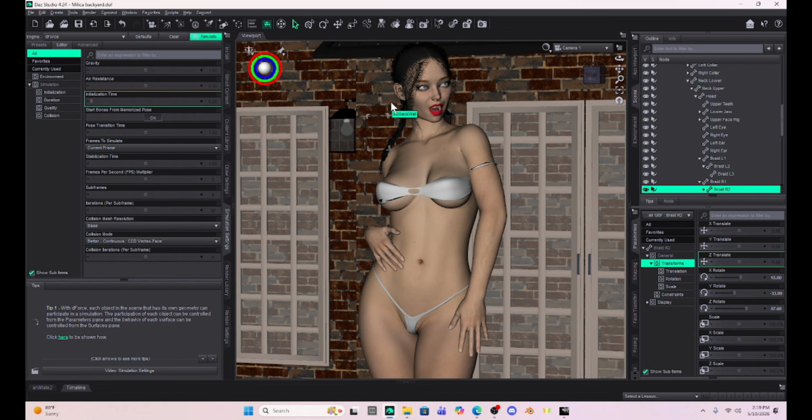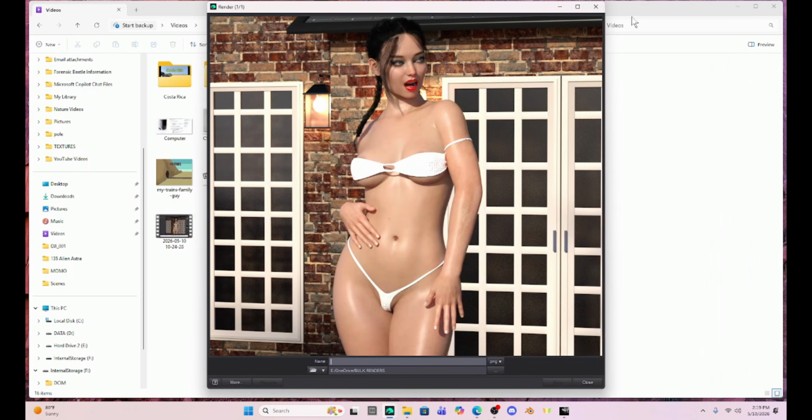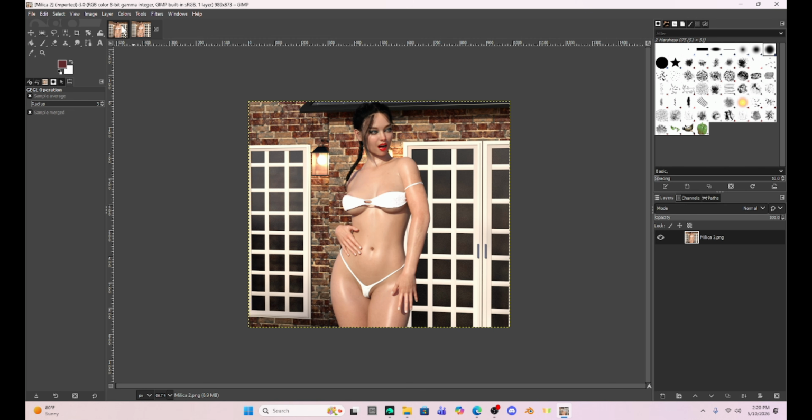And now what we're going to do is just open these pictures up in GIMP and then do a little post work. If you don't have GIMP, I have a link in the description where you can find it. It's a great program. Okay, so you can see I have both images in GIMP. One has the hair down there that's a poke through and her messed up ponytail, and the other one is fixed. So what I'm going to do is use this image that has the hair down there hidden, and I'm going to zoom in and we're going to copy that area of the picture.